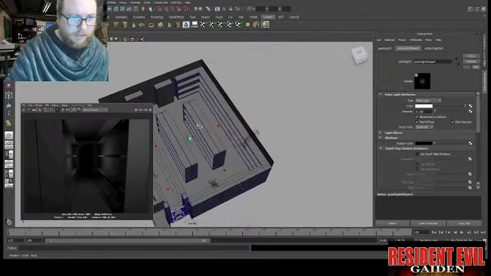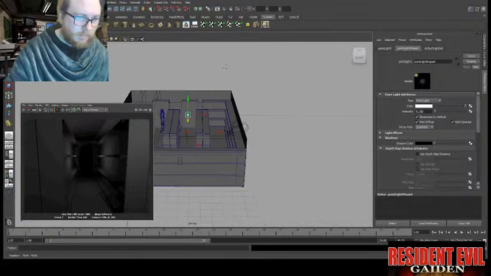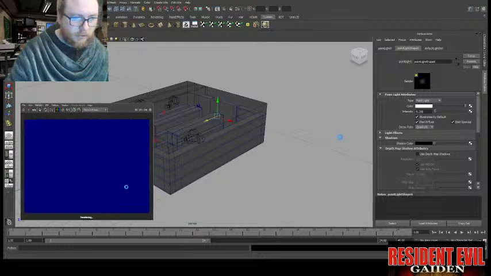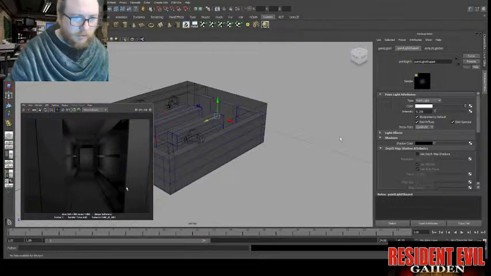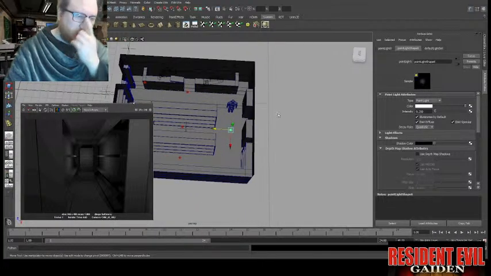That's fine. And then I just want to add one in there. Yeah, that's fine. And then it's just a case of doing the other angles now, isn't it?